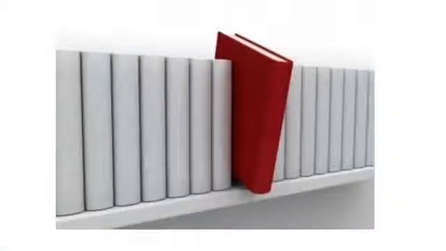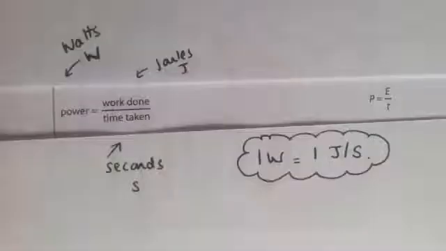As the book falls, energy is transferred. The time it takes for the book to fall, the time it takes to transfer all the gravitational potential energy into kinetic energy, allows us to calculate one last thing: power. Power is the rate of transferring energy. It's how quickly energy gets transferred. Power is therefore energy divided by time. The energy transferred divided by the time it takes to transfer it.